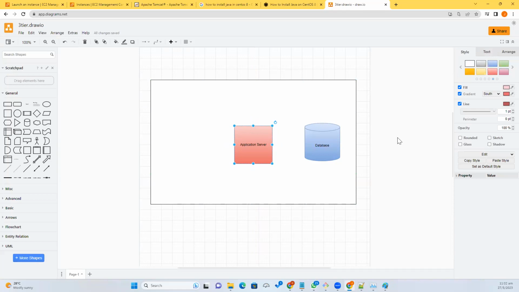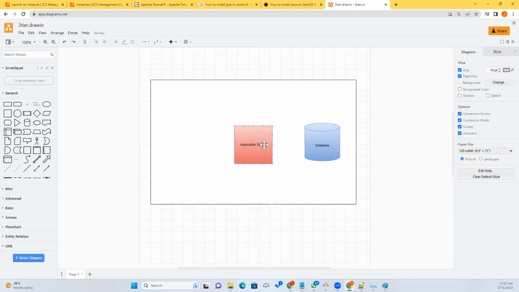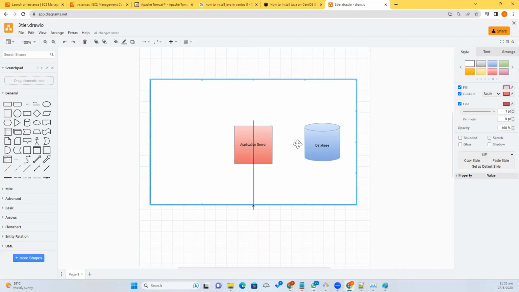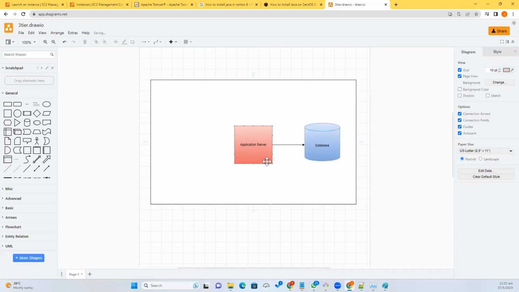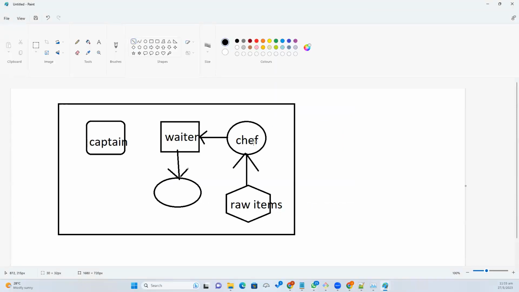So this application server will call the database. It will fetch the data and prepare it in a proper format, just like how the chef prepares a proper format from the raw items.